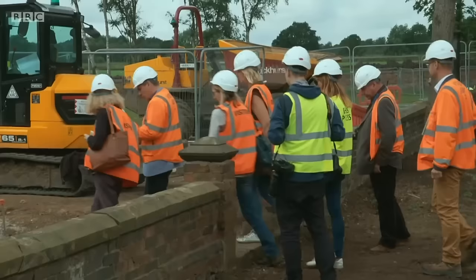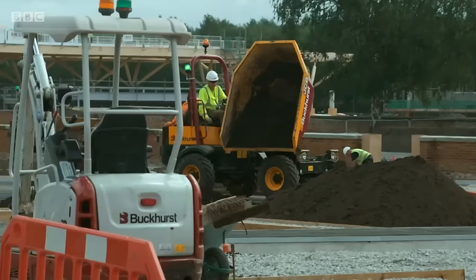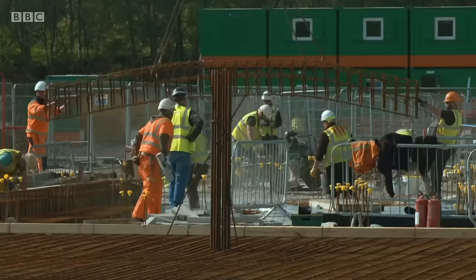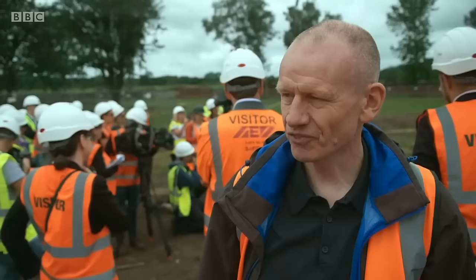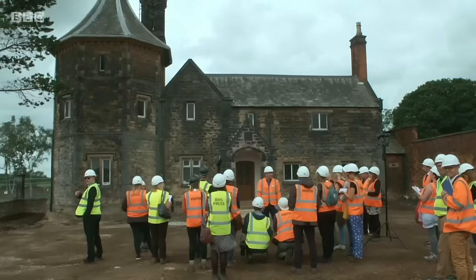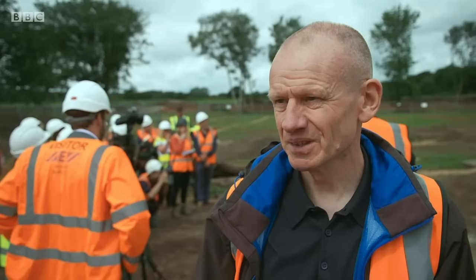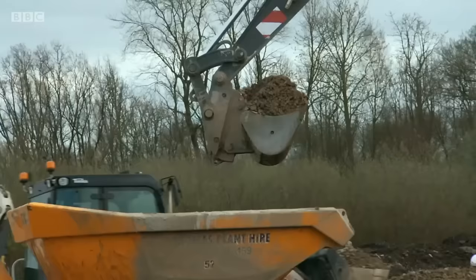We've been following this story now for about 4 years, and it's not just the kudos that's going to come to Salford, it's the potential that it can bring for education and the well-being of the local community. That's what interests me. You know, Salford kids coming out here, from the tour that I've had today, it will be geared to that. And I really hope it doesn't become an elitist day out for people. They've got to stick to the commitment to make sure that local people benefit from it as well.